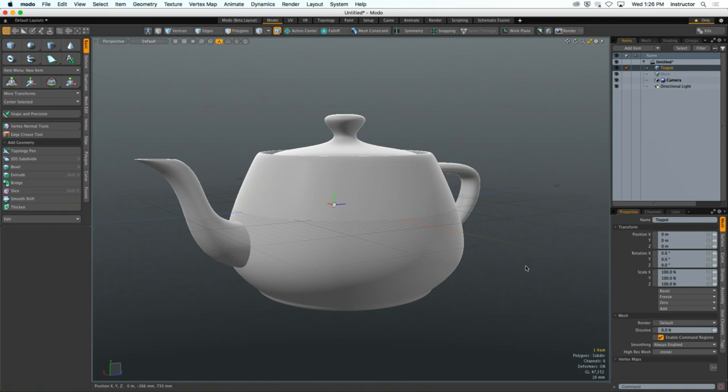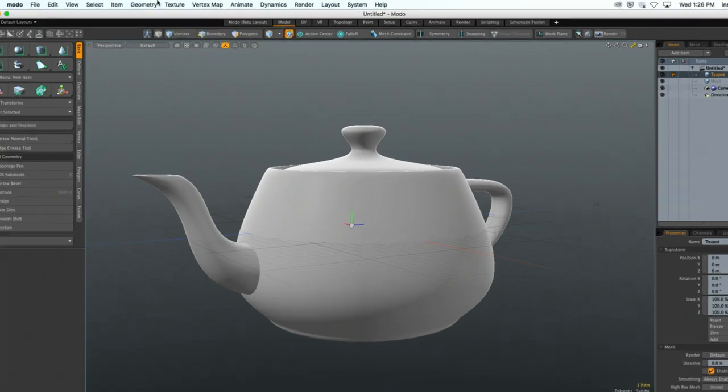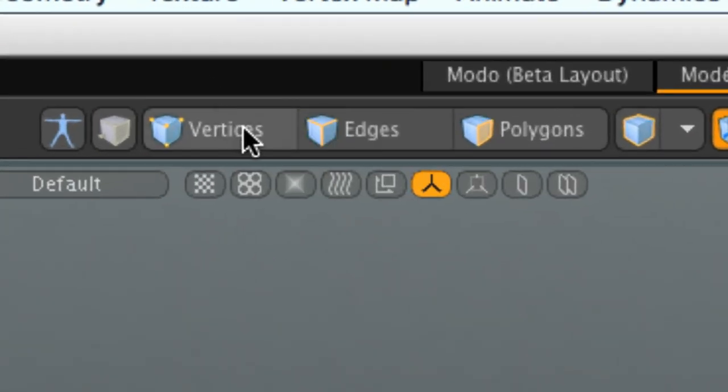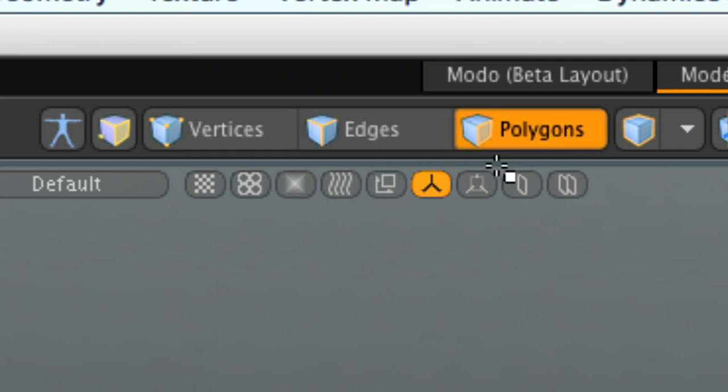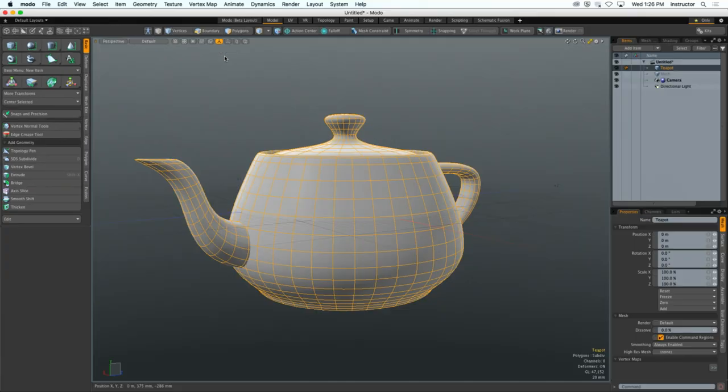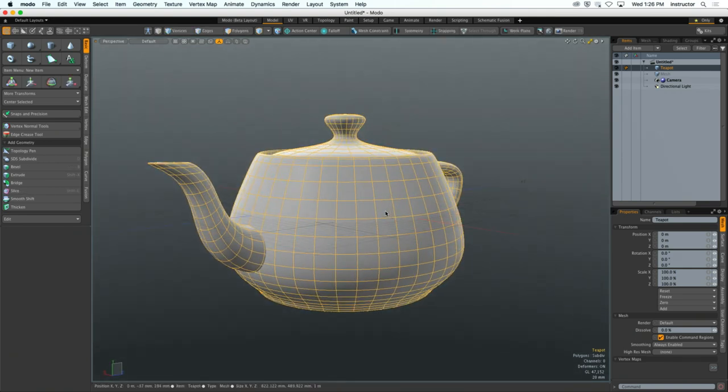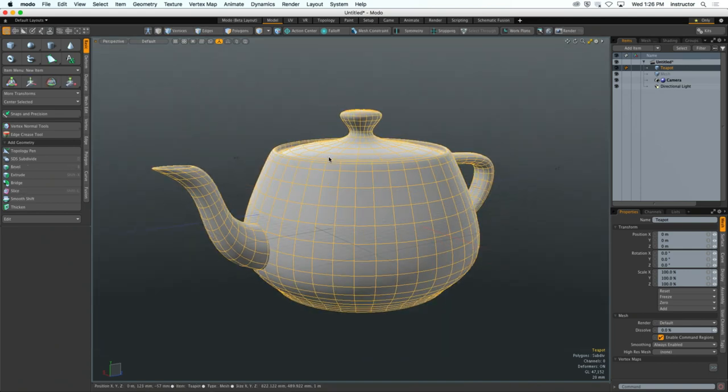At the top of our modeling layout in Modo, naturally, we can see those different selection sets. I can transition between verts, edges, and polygons. However, and this is a little hidden, and the Foundry should apologize for this, they assume that if nothing is selected like that, you're in item mode. You're selecting the entirety of our shape. The teapot is such a wonderful example of this because it's actually three separate pieces, the spout, the middle section, and the handle.